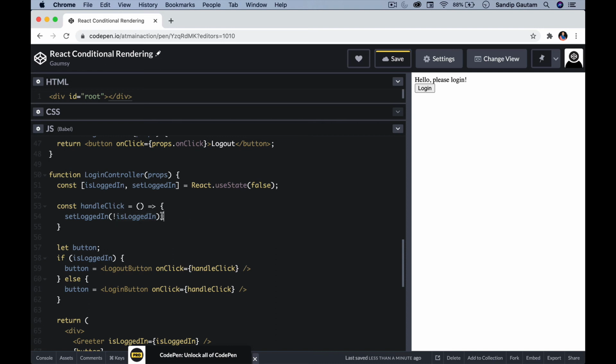If it is false, toggle it to true. So now if I save and if I click on login, see that? So basically I'm rendering this button, any of the buttons, logout button or login button, which I'm storing in a variable based on my state.